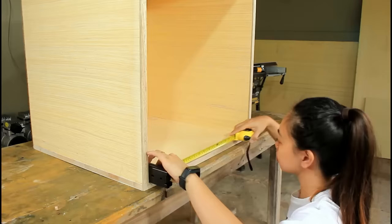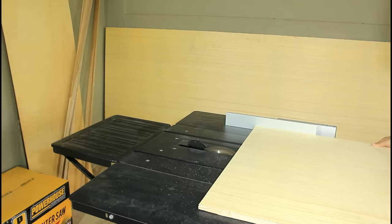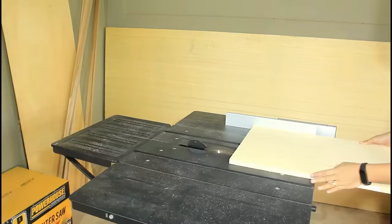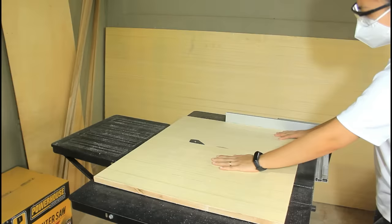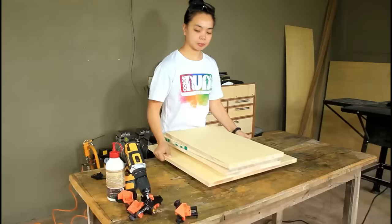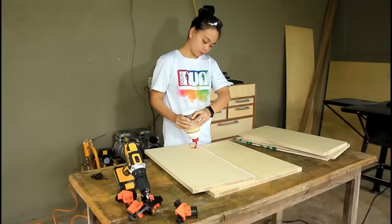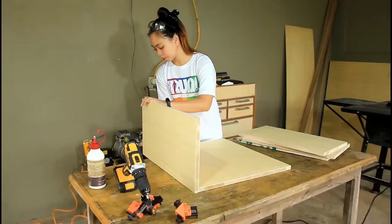Now, I am going to measure the distance of the drawer, and I will use my Powerhouse table saw to cut them all to the same size precisely. By the way, I am using a 90-degree corner clamp to make my work easy.